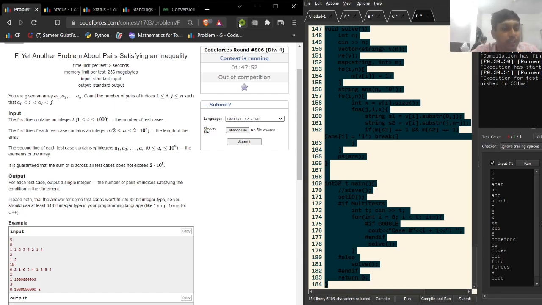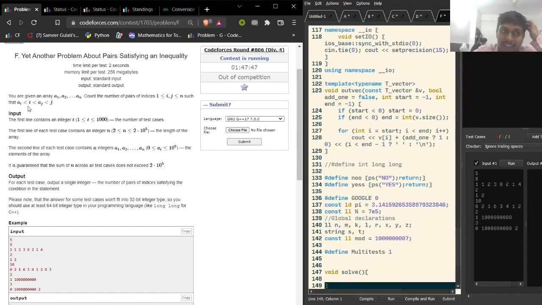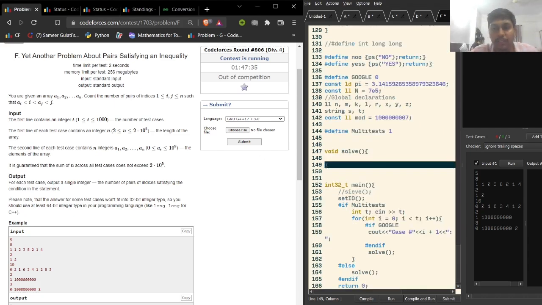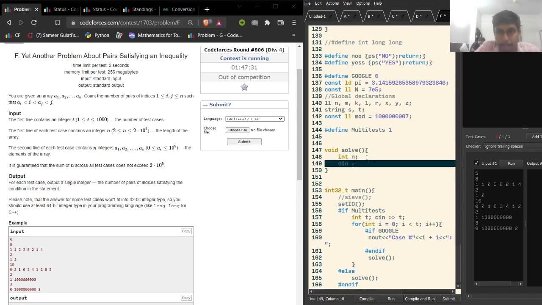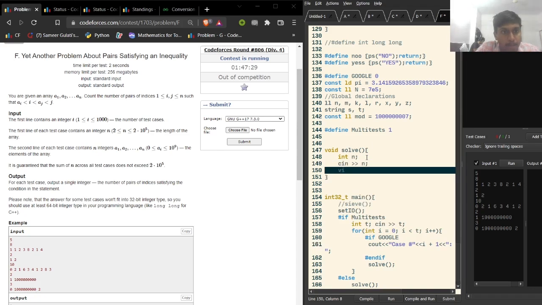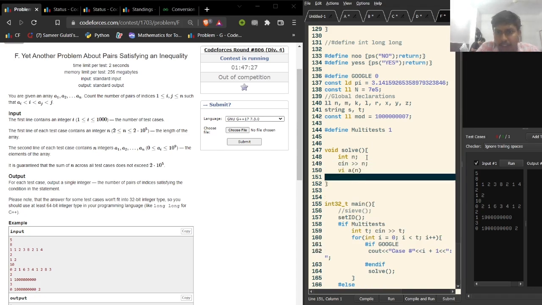Basically, what you want to do is store the i's of all the A_i's that satisfy this condition, and whenever j satisfies this condition, try to look in the set at how many elements it's larger than. So this should be simple enough to do. Let's do it. Yeah, integer looks fine over here.